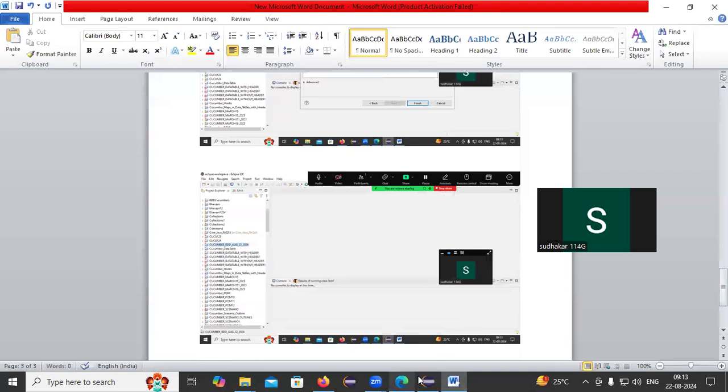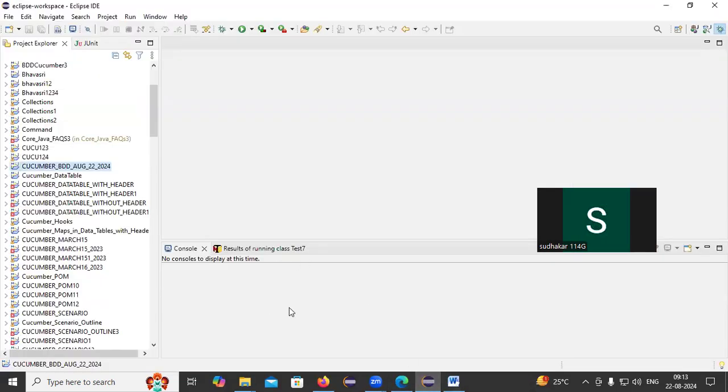So here the important thing is, just remember this point. In some Eclipse versions, in the console section, the system will prompt you to press Y. So you have to type it manually in the console section: Y.